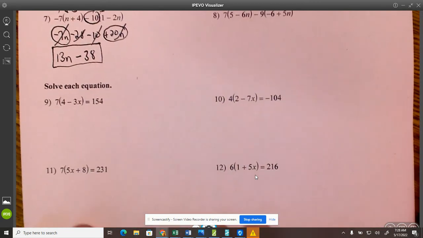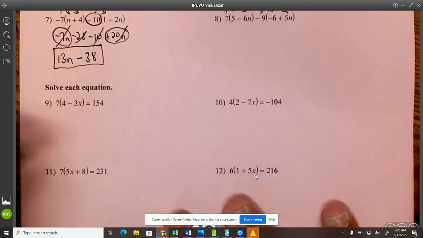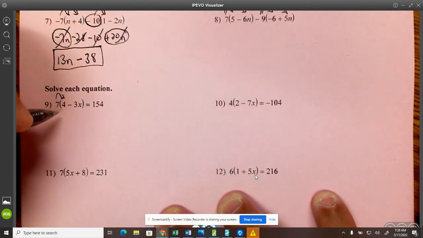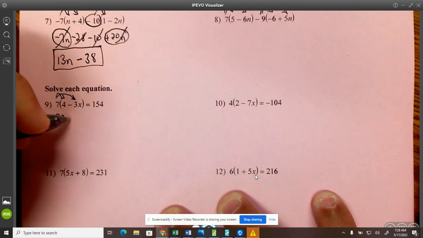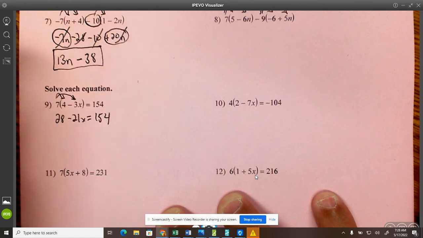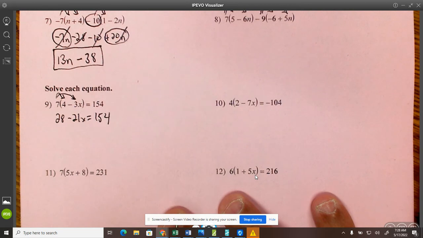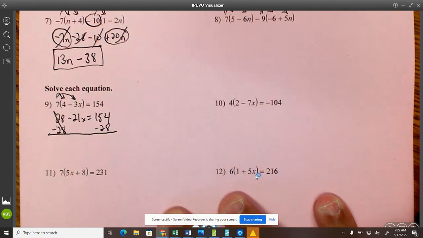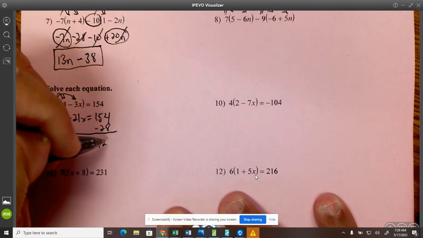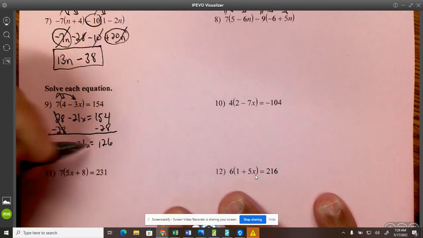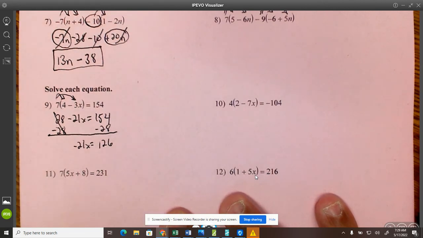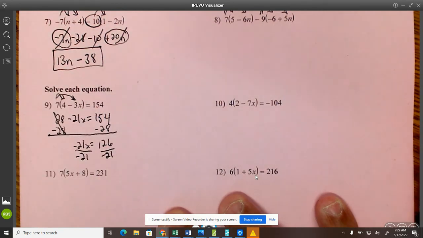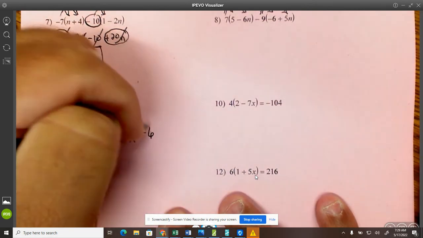Now I'm going to do multiple things. I might have to combine, but now it says solve. It doesn't say simplify. It says solve. And I have an equal sign. So the first thing I'm going to do is distribute. 7 times 4 is 28. 7 times negative 3x is negative 21x. Now, don't get concerned. Now it's just a two-step equation. You know what to do on this. Subtract 28 on both sides. 154 minus 28. I'm going to use calculator because I can't do that in my head just so I could, but trying to speed things up. So I'm just bringing things down. And then I'm going to divide both sides by negative 21. And so x equals negative 6.